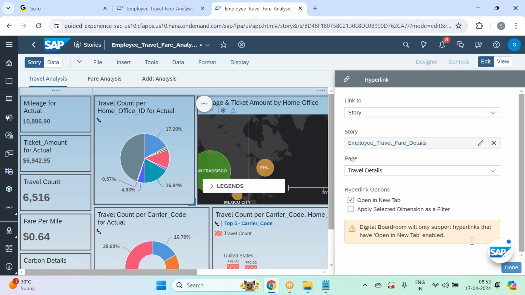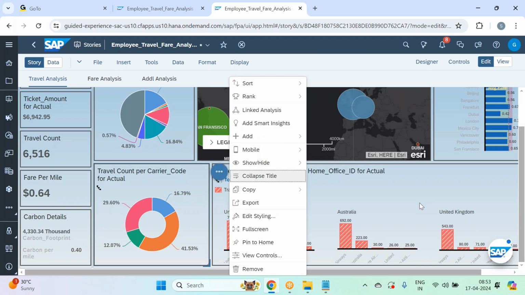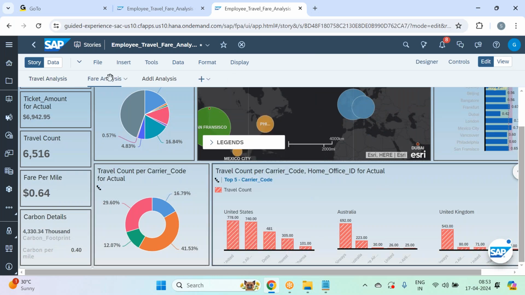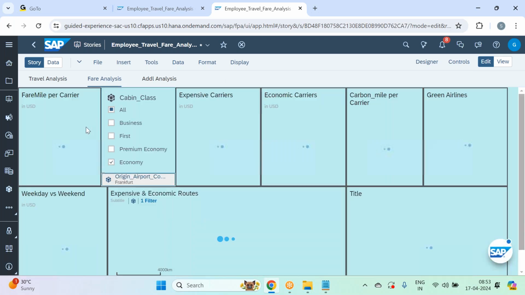Open it in new tab. Apply the selected dimension as filter. Same thing, guys, you want to go from carrier also. You can go from carrier.